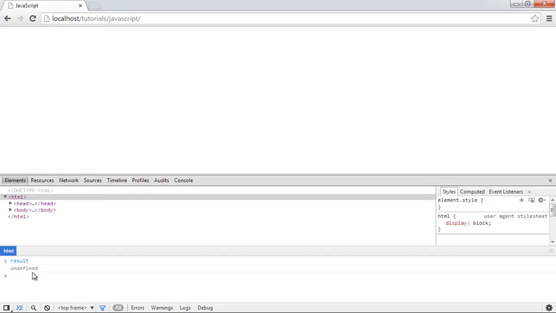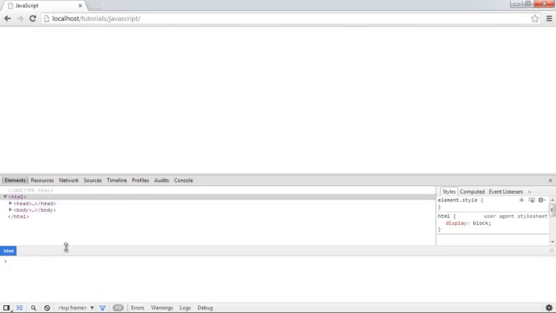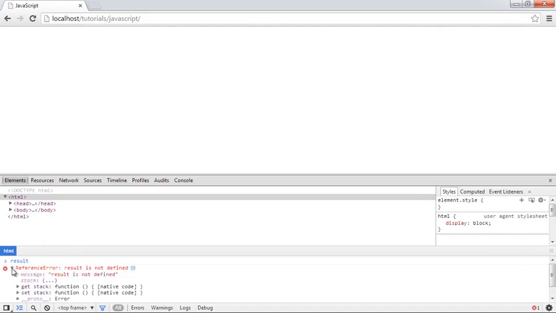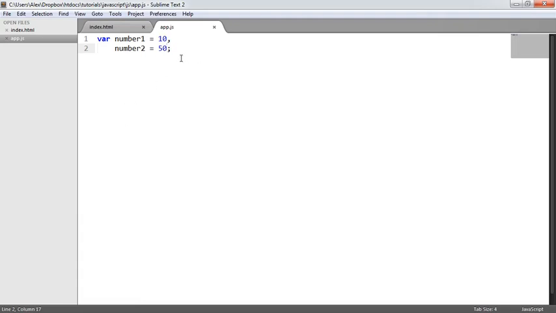It's not a string, it's not a boolean, it's just its own value. It's a weird JavaScript quirk that just means it's not defined. It hasn't had a value set to it. And remember, that's different to if we hadn't actually explicitly defined that the variable would exist. So if I now type in result, it says reference error, result is not defined. So this is actually just not defined at all, so we can't actually do anything to it.